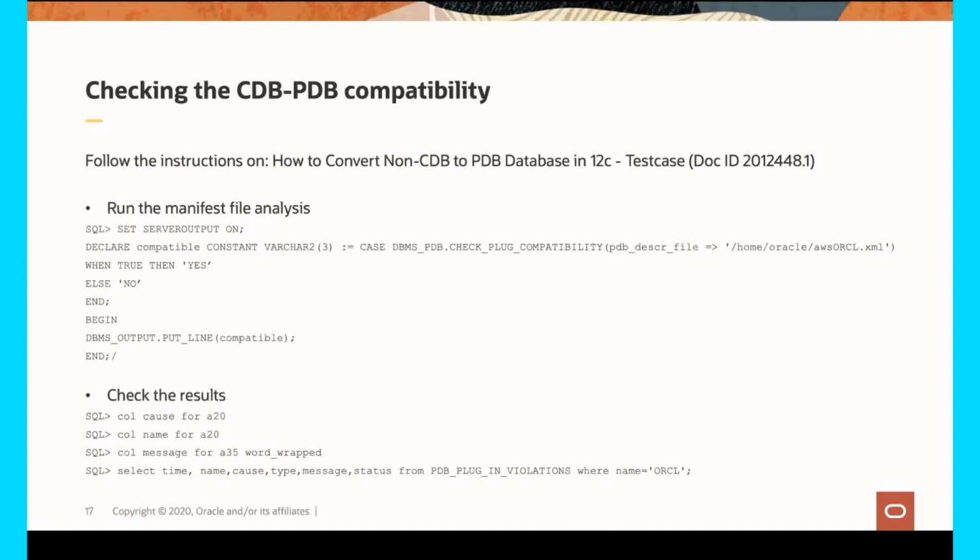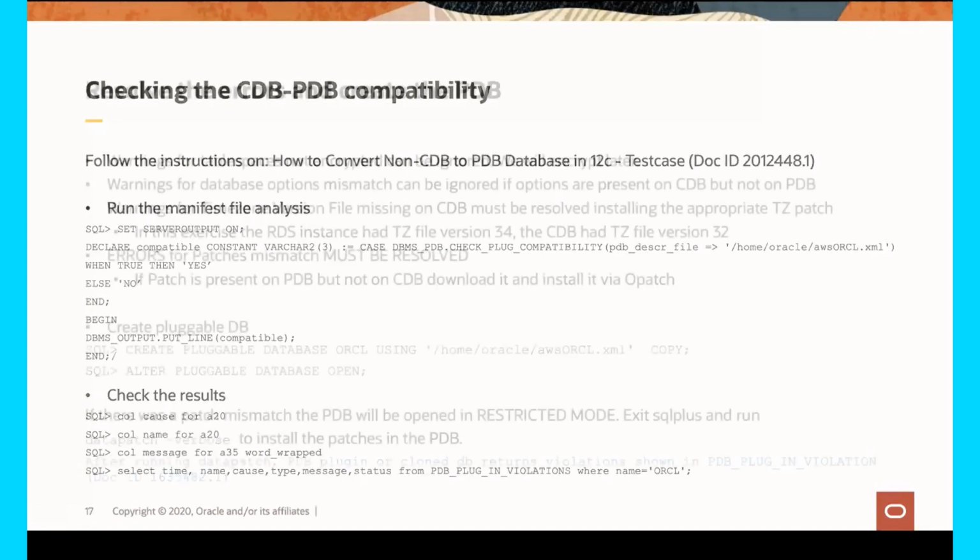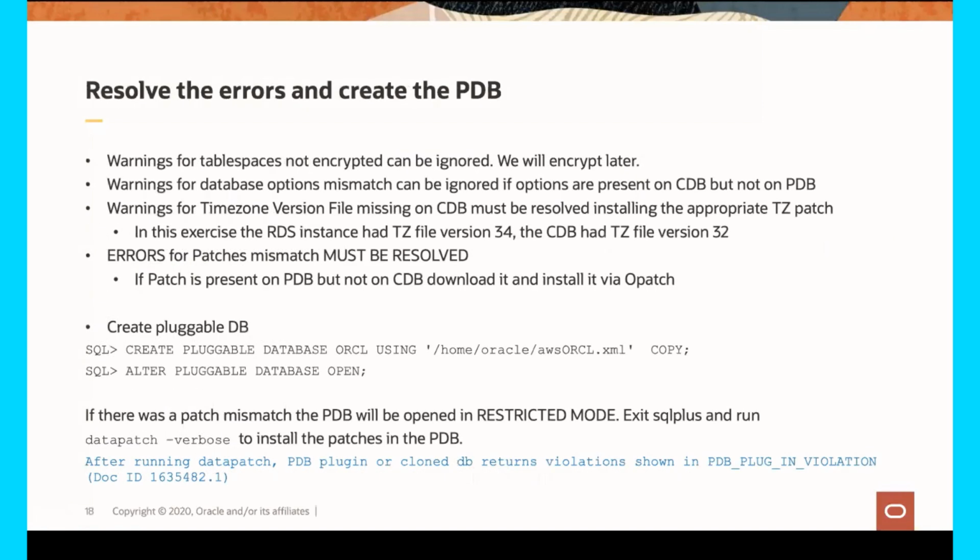So the result of this script is a series of warnings or errors. In general, some warnings, or I would say most of the warnings, can be ignored. Most of them will be about tablespaces not being encrypted. Obviously, we know it. We will encrypt later, so we ignore that for now. There can be warnings for option mismatch.